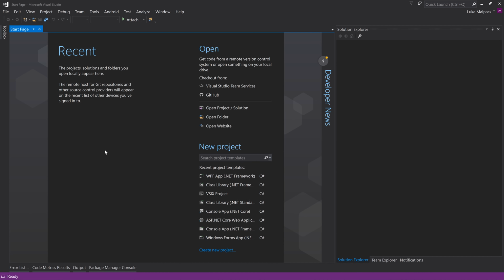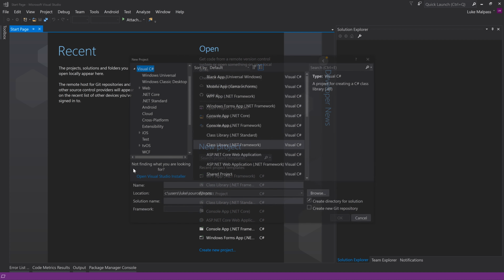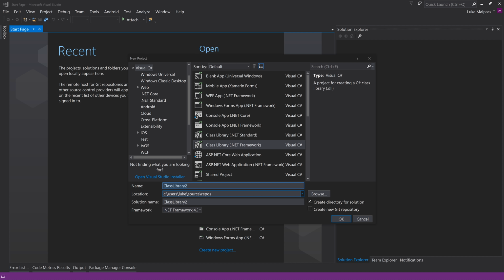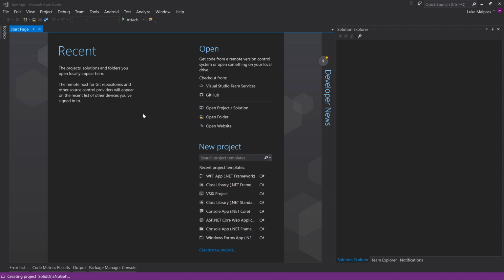So I'm just going to show you now quickly how to start a new project up that will reference the NuGet package and just do the most basic thing. It'll do nothing else other than reference that NuGet package and display a startup message. So we're going to go ahead and create a new class library. We'll just call it SolidDNA NuGet, I guess. Yeah, I'll just call it that. Then we're going to target framework 4.7.1, so make sure that's installed, which if you've got the latest Windows, it comes by default. And create the new project.